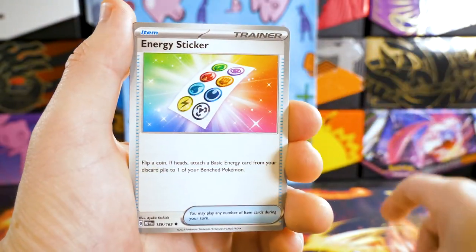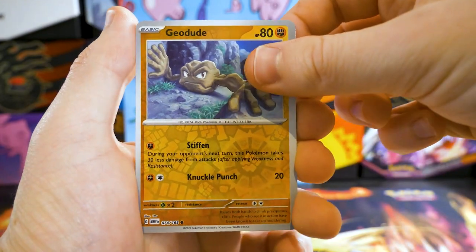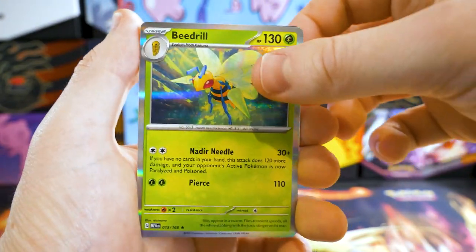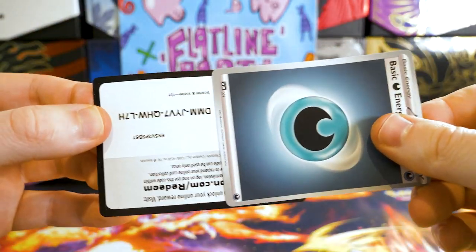Kingler. Energy sticker. That's new. Reverse Geodude with those rough hands. Graveler, his brother. Can we get a Golem as a rare? No, oh, that would have been cool. And we have Beedrill. That is new though. And a non-holo energy and a code card for you.